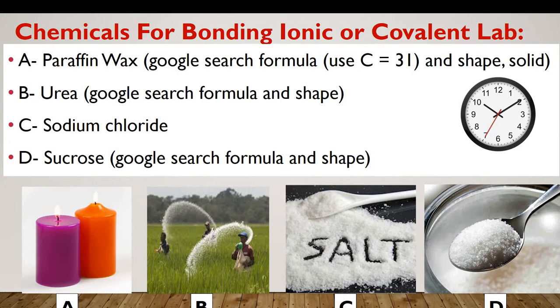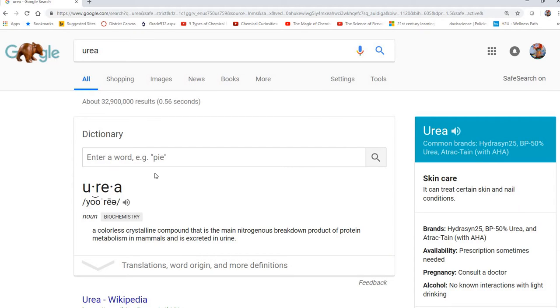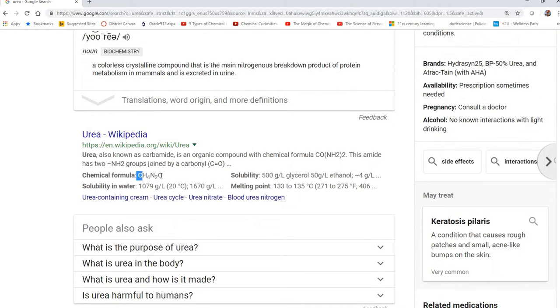All right, so if I were to search one of them, say that I wanted to search urea. So if I was doing urea, usually when you do a Google search, you come up with something like this. Scroll down, and they usually give you urea, the chemical formula, somewhere there. So urea's chemical formula is CH4N2O. Then in the next column over, you would do the Lewis dot for each of those elements. So do the Lewis dot for carbon, do the Lewis dot for hydrogen, do the Lewis dot for nitrogen, do the Lewis dot for oxygen. Just one of each, okay, in that next column over.